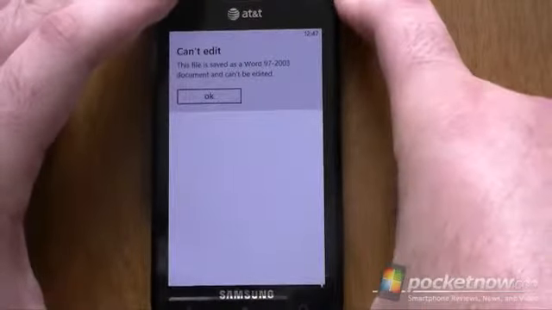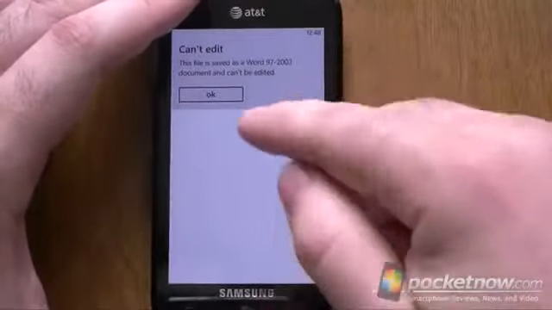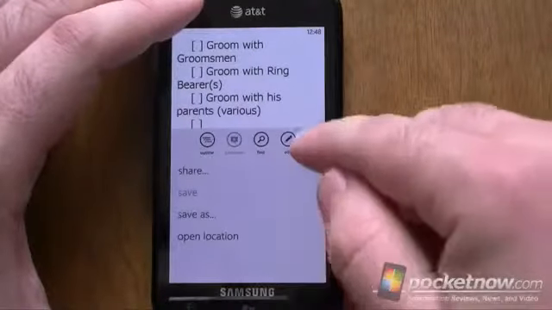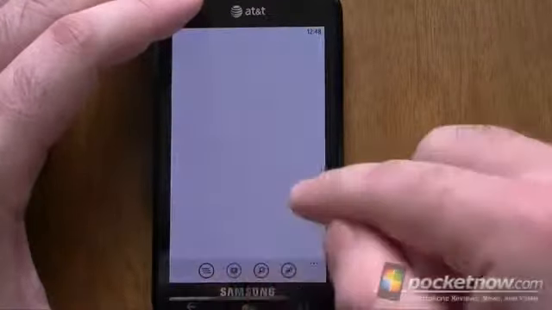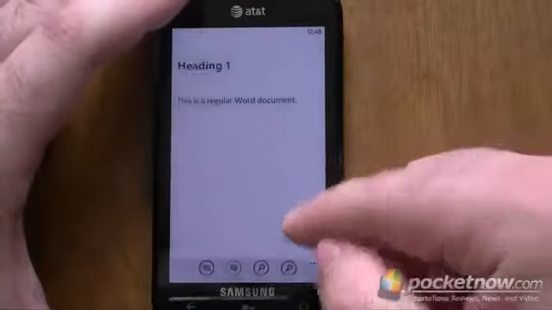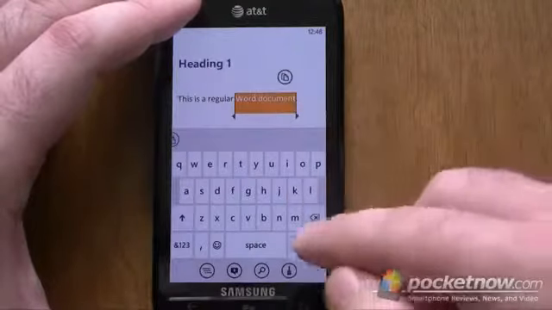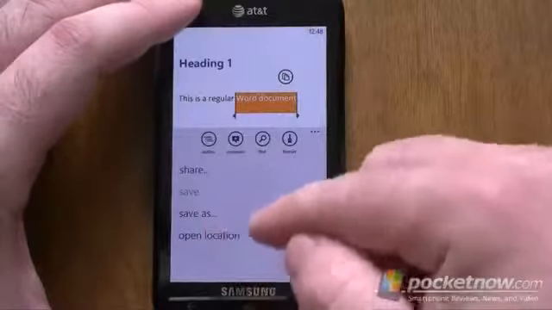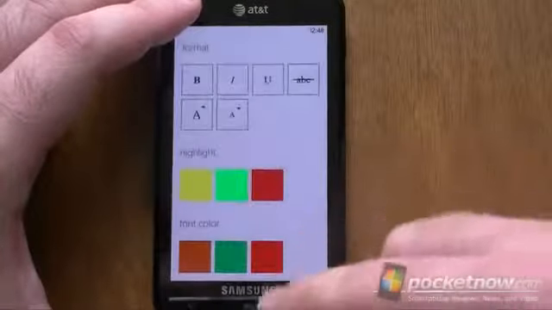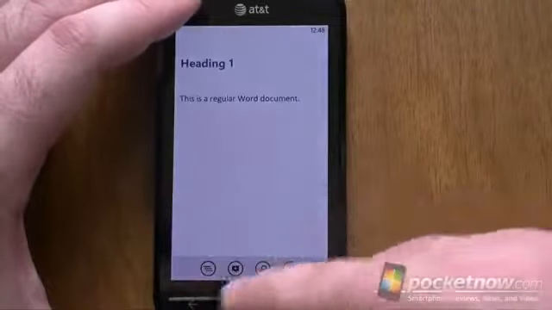Cannot edit Word 97 to 2003 documents. I hope that's a bug. There's a newer Word document. So that's fine for editing. And we don't really have that many options for editing. But it's okay.